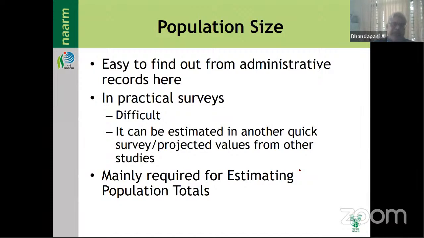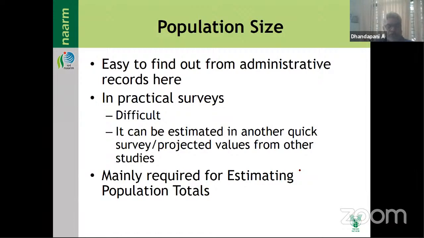Typically, with respect to population size, even if you do not know exactly what it is, you can still work on it, because many of these things will be averages or sample proportions. For that, you don't require the population total.